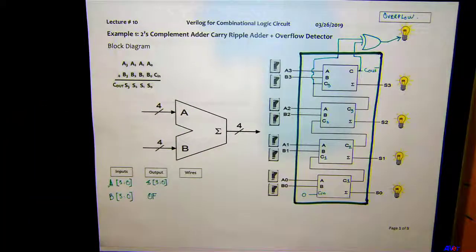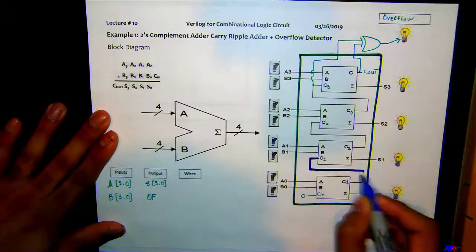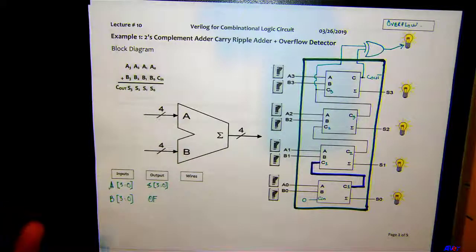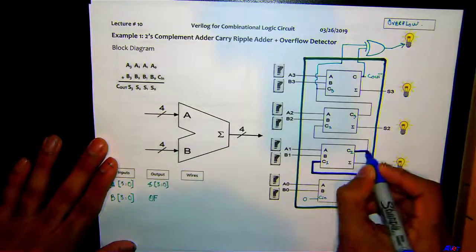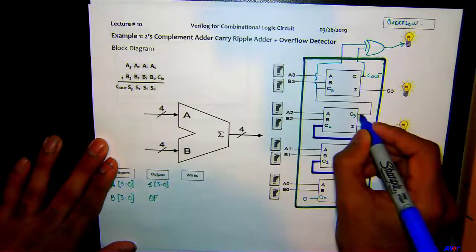Okay, what are the wires here? Would you consider this as a wire? Right, would consider as a wire. You can also declare it as an output, but are we really interested in finding what is the carryover going from adding 2 least significant bits into the next one? It's not of significant importance. So we just declare them as wire, and they will just carry some signals 0 and 1 depending upon what the logic is, right? And similarly C2 right here, those are all your wires.